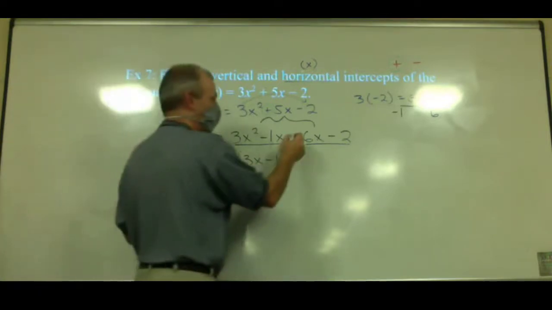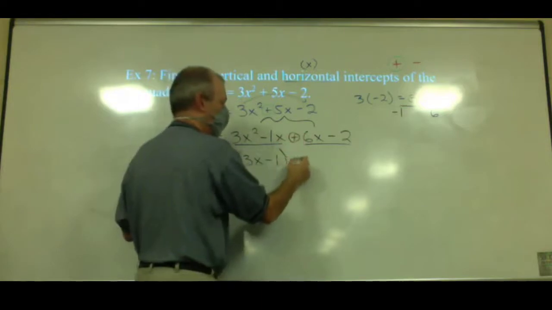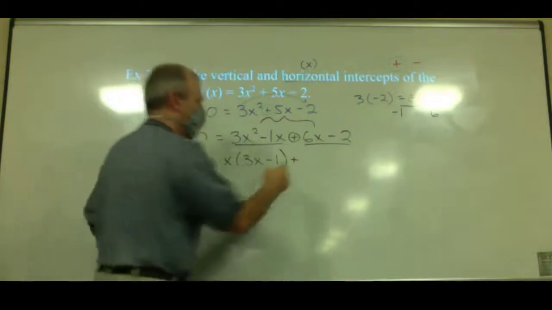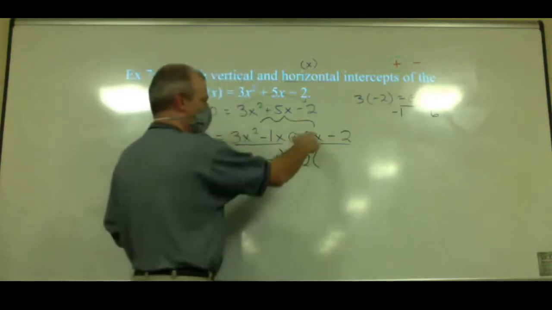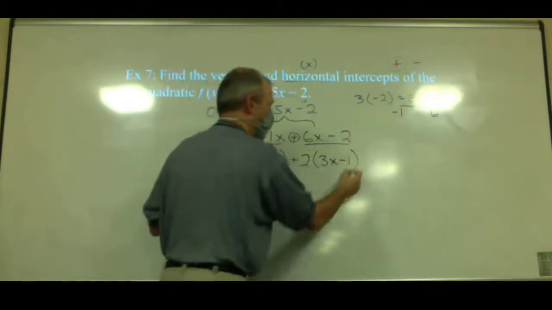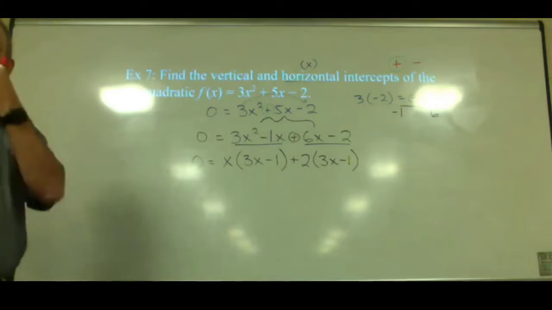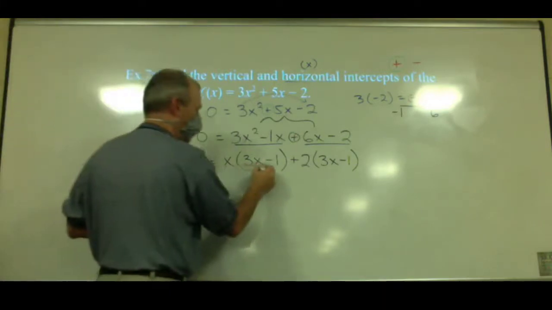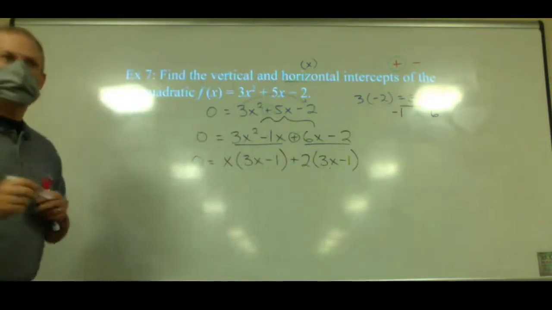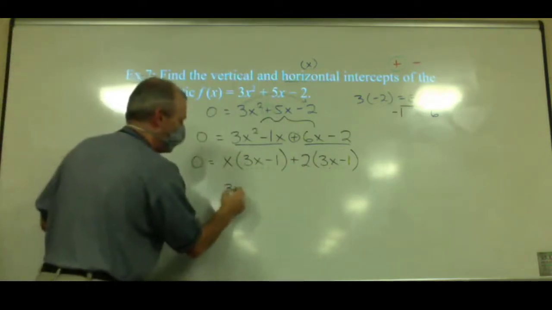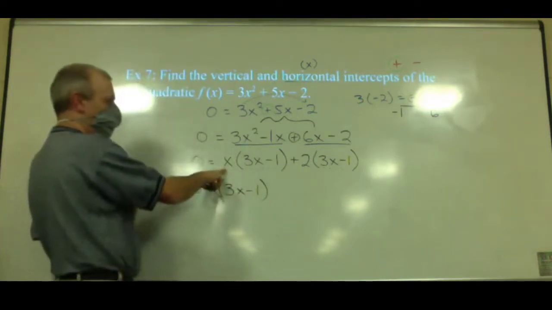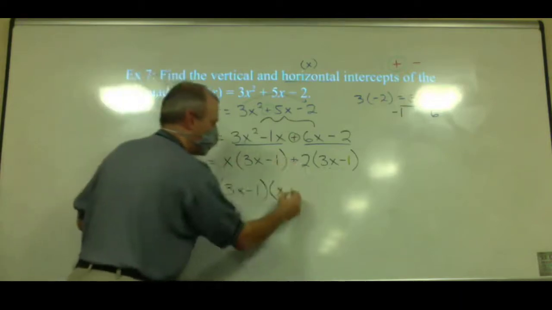Okay. Then we have to take out the plus sign. What else can we take out of the second group? 2. And we're dividing by a 2, so 6x divided by 2 is 3x, and negative 2 divided by 2 is negative 1. And again, if you remember, if we do this correctly, those two should be the same, right? So that means one of our factors is that 3x minus 1. We're going to take that out. Then what we have left here is an x and a plus 2.